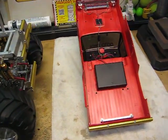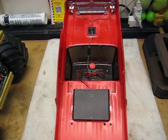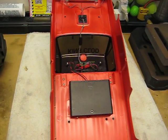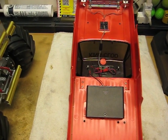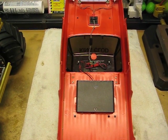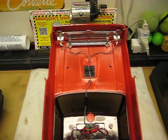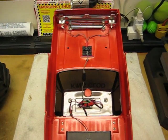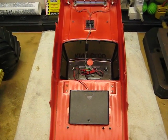Over here on the right, this is what is underneath the body of the ESP King Clod, and there is a 6 AA battery holder that I bought from Amazon, mounted right here underneath the bed of the truck with servo tape. That is what powers the ram lights and the headlights. The headlight kit you can see right here is just one of those standard Tamiya incandescent light bulb headlight kits, and it fits the era of the King Clod Buster. And the ram lights also are incandescent light bulbs, so really simple.